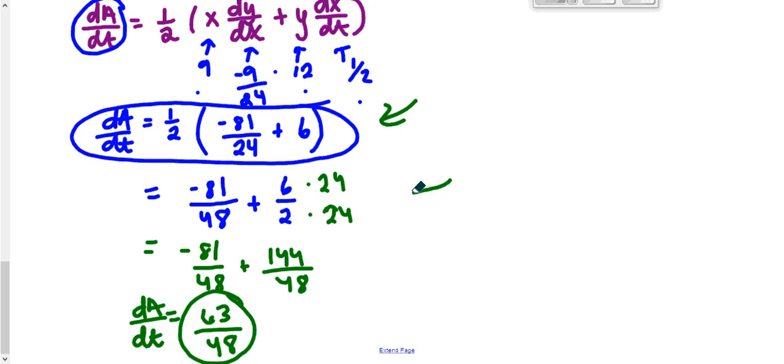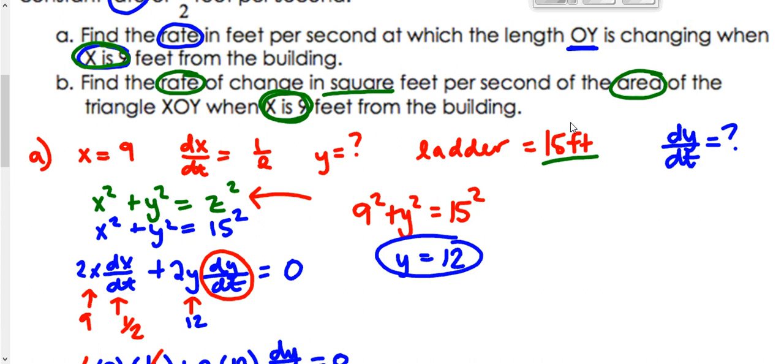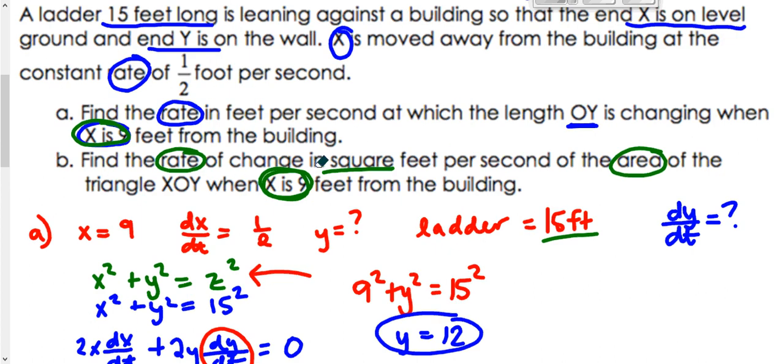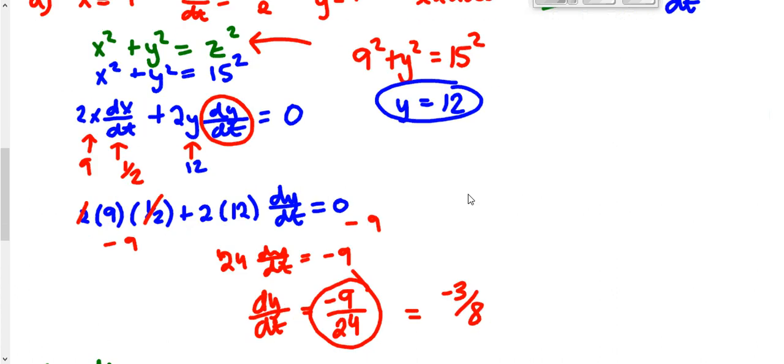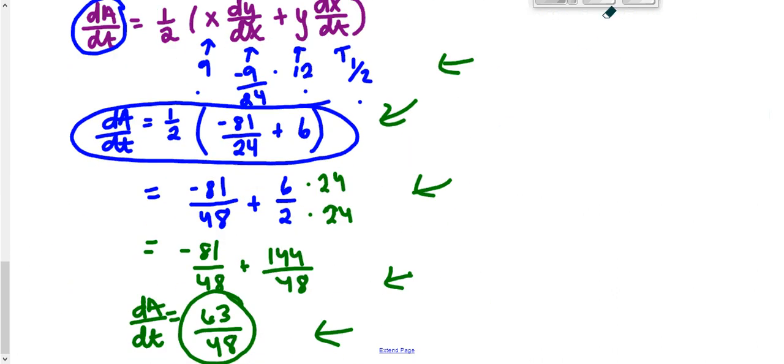Any of these would be fine, plugging in would be fine, as long as you have dA/dt equals and it's a bunch of numbers. And then let's just check with part B. Did they ask for any units? Nope, they just said what is the rate. They didn't ask for units, so we can stop there. That's it. And that's it for this whole problem. That's part A and part B.